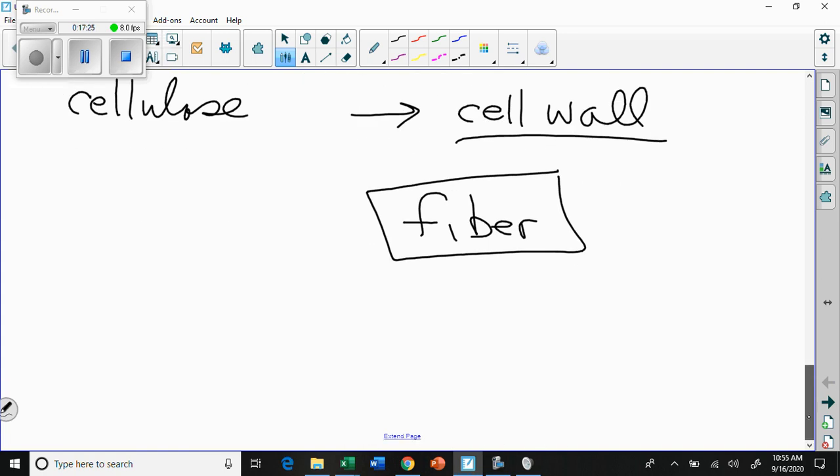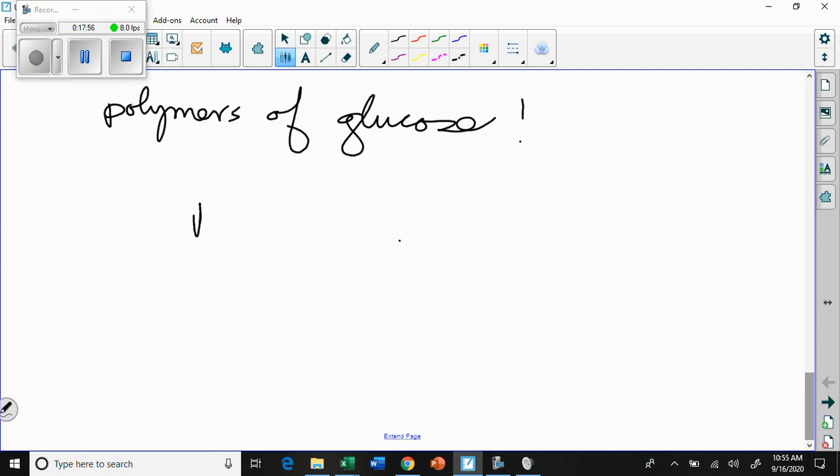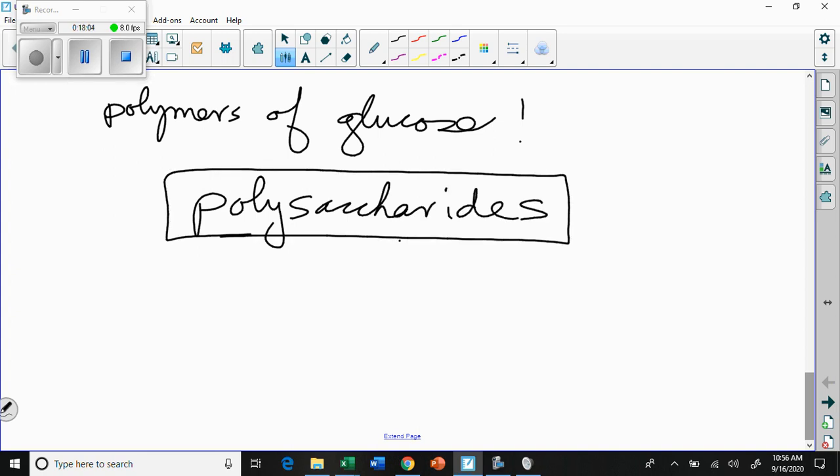So these are the three polysaccharides that we're going to talk about: amylose, glycogen, and starch. They are basically polymers of glucose. Now, of course, you can have polymers of glucose and fructose and all the others, and there are many different starches and many different options, but we just want an example to help us understand the concept. So these are the only three that we're going to study in any real depth. Polymers of glucose. And because they are polymers of glucose, they are all called polysaccharides. So there are the disaccharides, which contain two, and there are the polysaccharides that form longer chains.